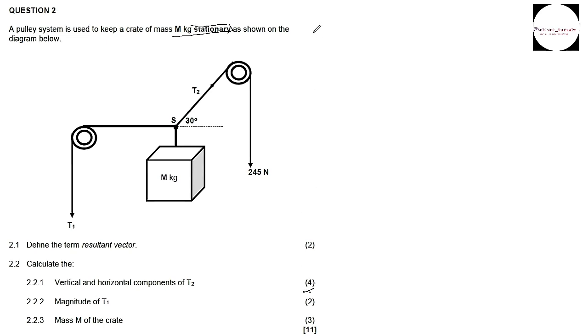Then to calculate, let's start with the horizontal component. So we know the horizontal component Fx is equal to F cos theta. But in our case, we are calculating for T2, so we can edit the formula. Remember, you can edit the formula. And now it becomes T2x. So the horizontal component of T2 is T2 cos theta, right?